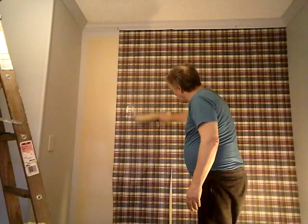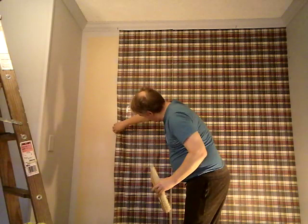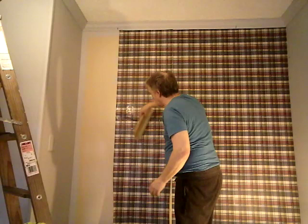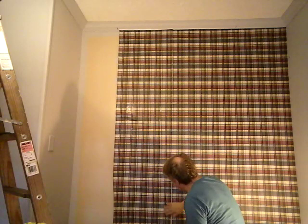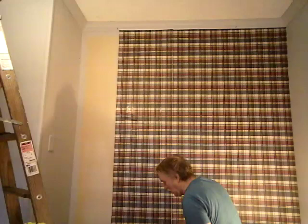I've got the wallpaper pretty much positioned — now it's just a matter of smoothing out the bubbles. I'm getting a crimp here, and I don't want crimps. The thing about wallpaper is that once it dries it shrinks and tightens, so imperfections kind of go away. I'm dealing with an imperfect wall here — I can guarantee this wall is not perfect. So that's wallpapering — does it look good?